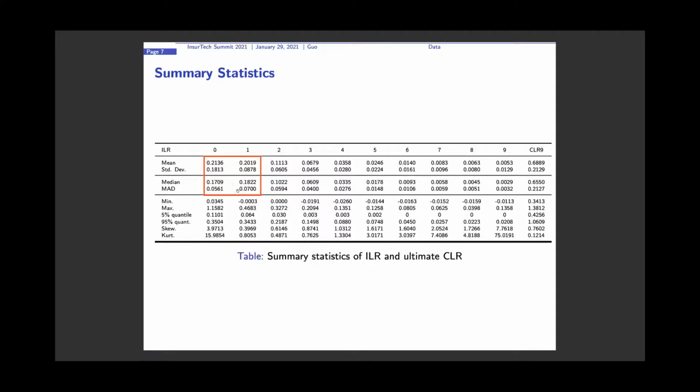And we do observe a lot more variation. MAD here is the median absolute deviation, which is robust to the influence of outliers. We can see that in lag 1, we have the most variation, and in terms of median, it has the highest ILR. Also in lag 9, we see unusually high values. You can see it's pretty skewed, so we do have some significant outliers here. That's to keep in mind.